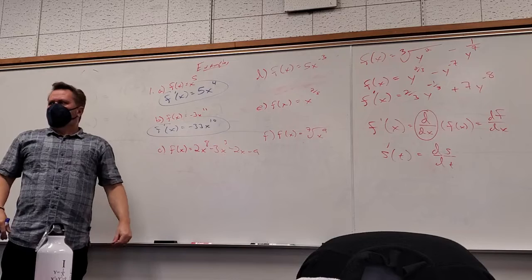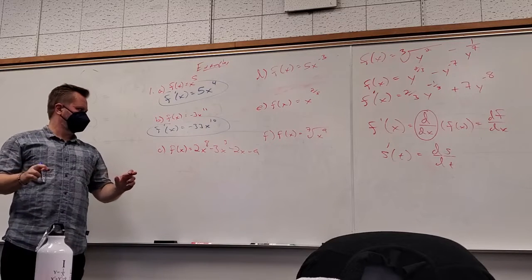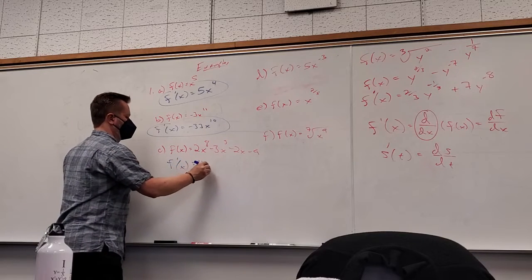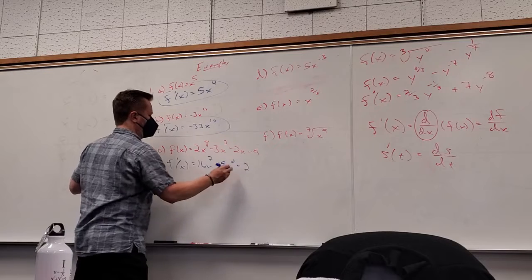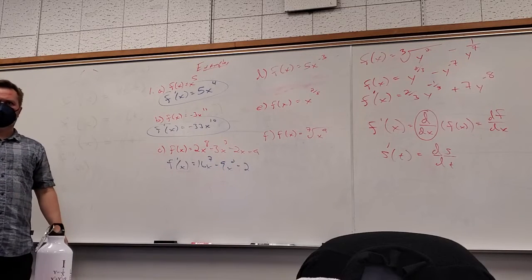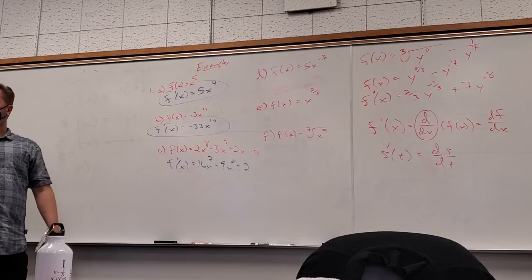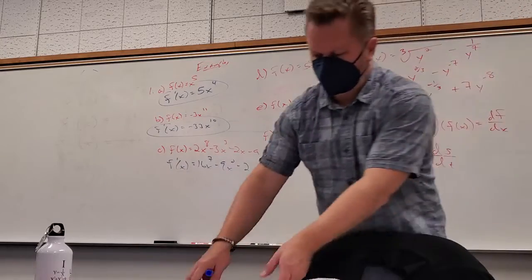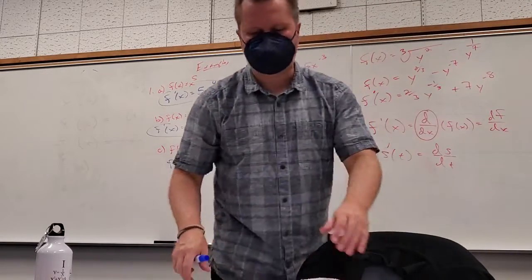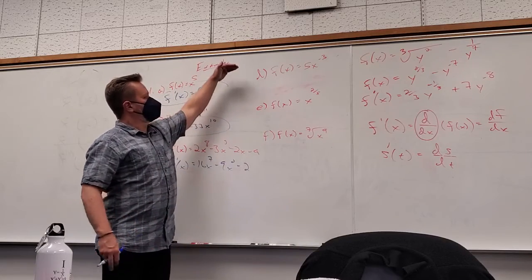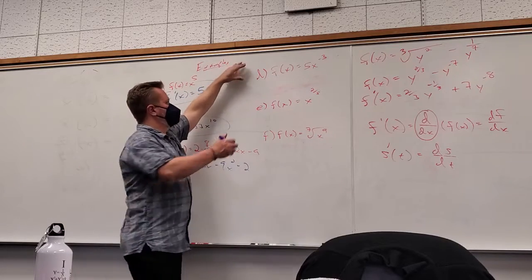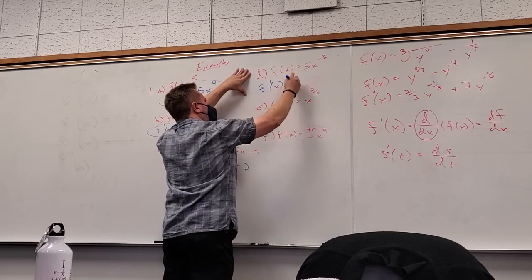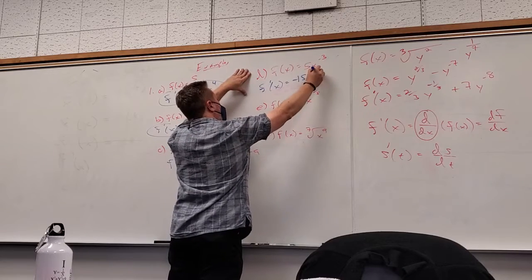This one, really easy. 16x to the 7. Bang. This one works the same way. The only thing you have to be careful about is the negatives. 16x to the negative 2. See, that's what you have to be careful about. Negative 4, I mean. There we go.